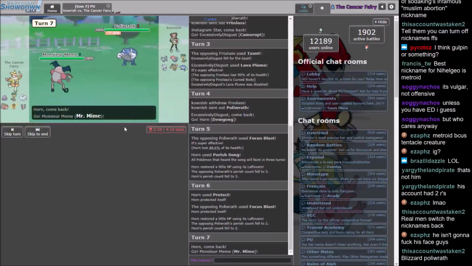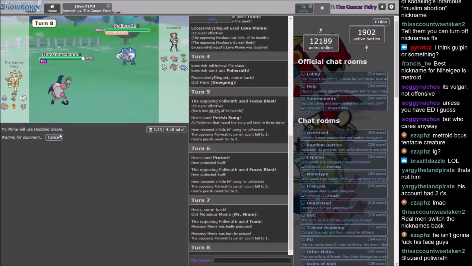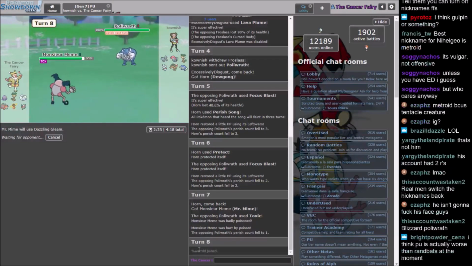I'm going to Mr. Mime. And we shall go for a Dazzling Gleam. Imagine if he stayed in here. Wouldn't that be so funny? Oh, he's back. He's back! No! He's actually checking up on me.